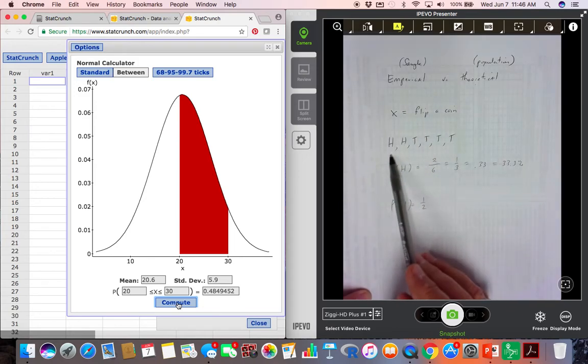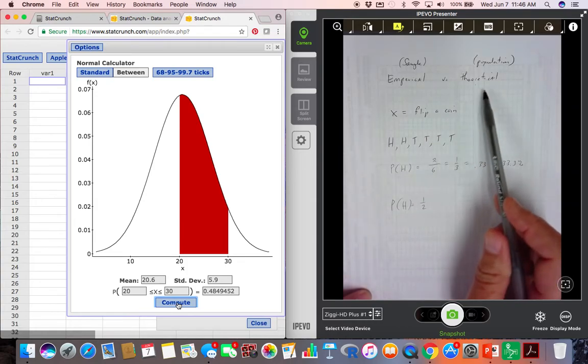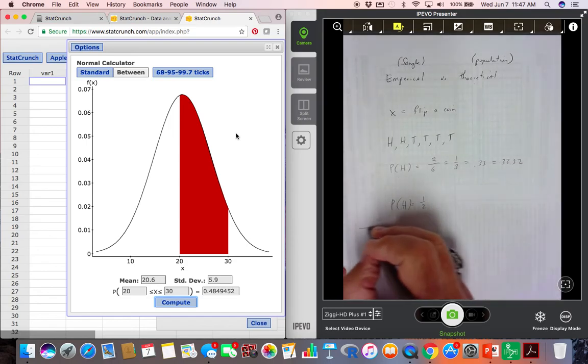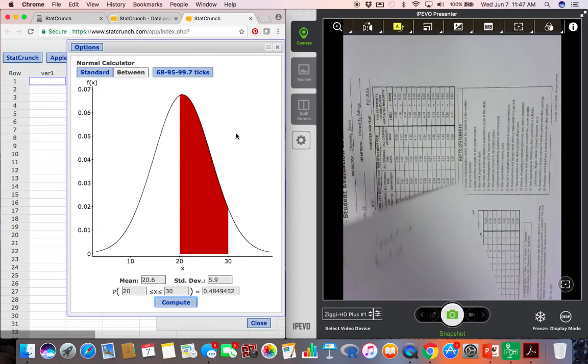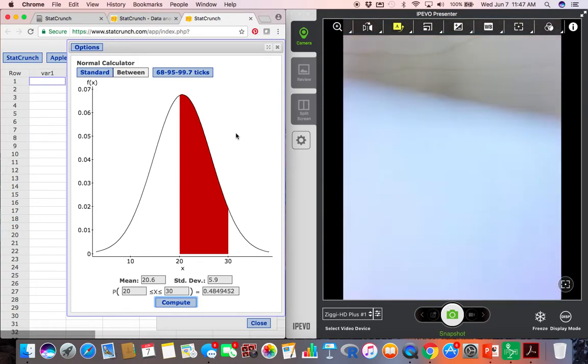So empirical means we did it. We're looking at the probability only on the sample space of what we created. A theoretical probability gets into the theoretical distribution and talks about the probability or likelihood theoretically. Guys, the reason I tell you that is these answers we get over here are theoretical probability answers. Okay? I hope that didn't go over your heads, but I don't think it did. So guys, just make sure we're all on board right here.